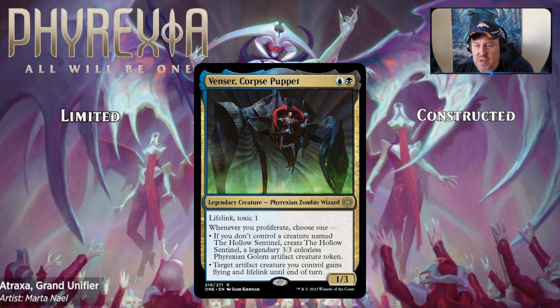Yeah, that's pretty solid. And from what I've seen, it looks like you're going to be able to proliferate quite a bit in this set, especially in the color pair of blue and black. The fact that it has lifelink and toxic, that's solid as well. And then you also get a Golem creature token out of it. Looks pretty brutal for what the Phyrexians did to Venser. Horrible way to go. Now he's just a puppet for their agenda.